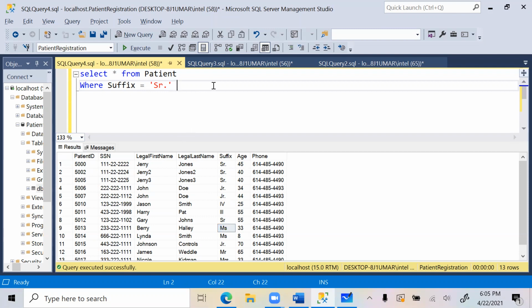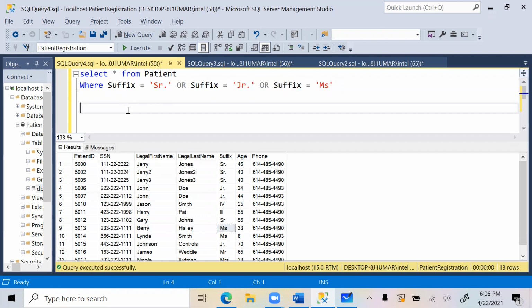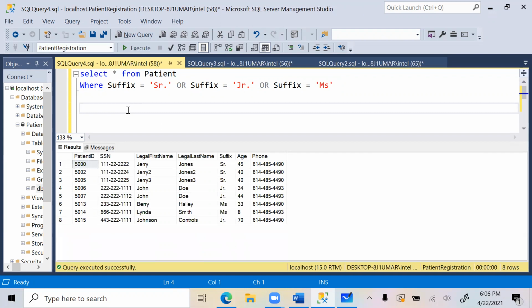I write my query: where suffix is equal to senior, I'll get all the seniors, or suffix is equal to junior, I'll get all the junior records. Because it's an OR condition, if any of them is true, it will be included. Or suffix is equal to MS, so all three different suffixes will be included in the result because of the OR condition. If I run this, I will have all the records with junior, MS, and senior.